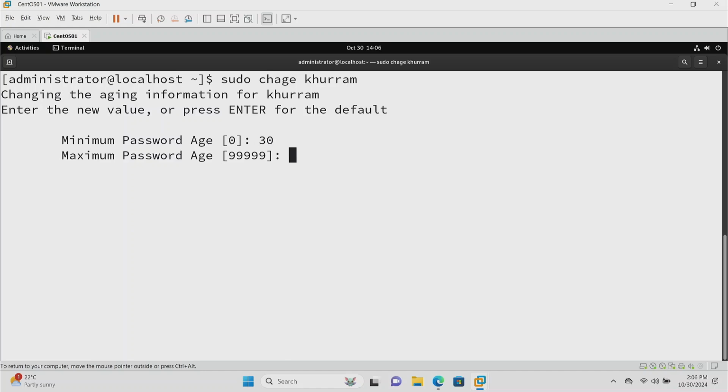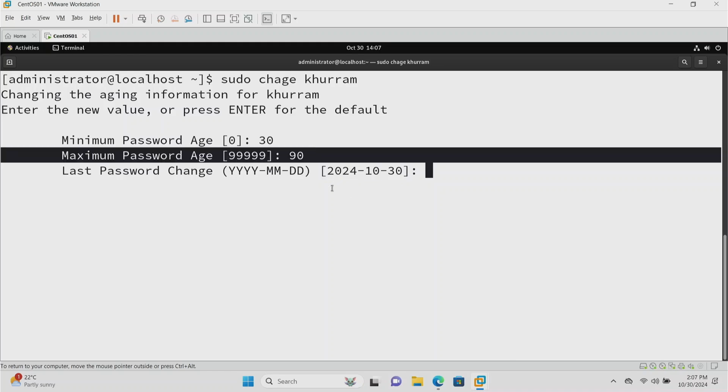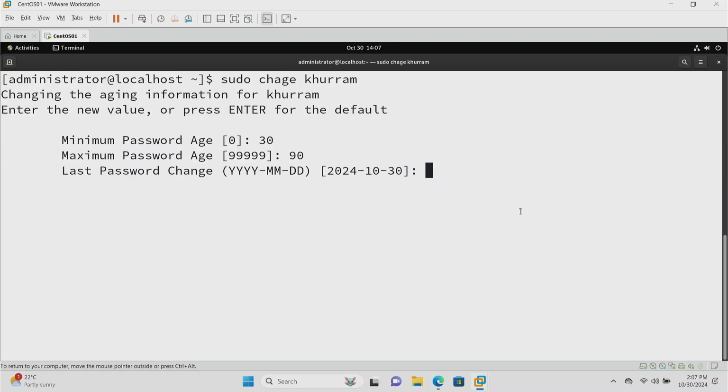I can say you should change it after 90 days, and last password change. This is for those specific situations where a user's password expires based on the maximum age or something else, and you are simply moving forward that last password change date so that they have some more room for that max password age to mature, forcing the user to change their password. So we're going to leave this here for now. Password expiry is 10, and we'll just leave it at 10.